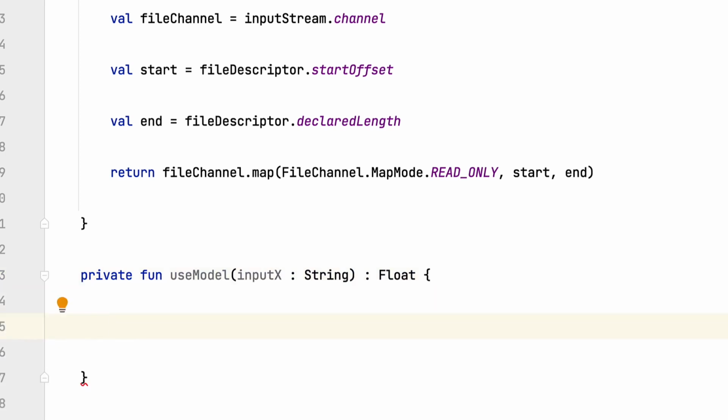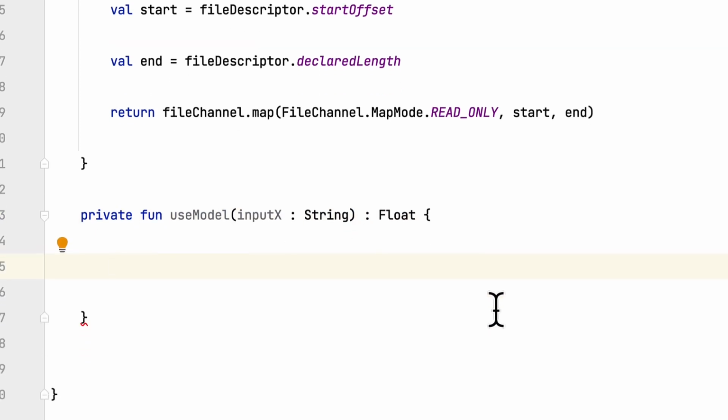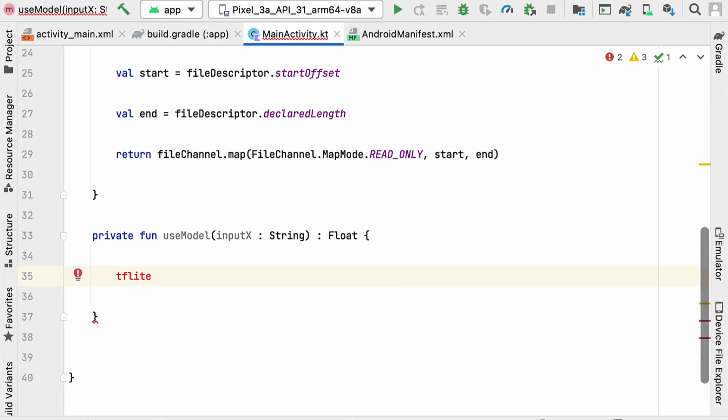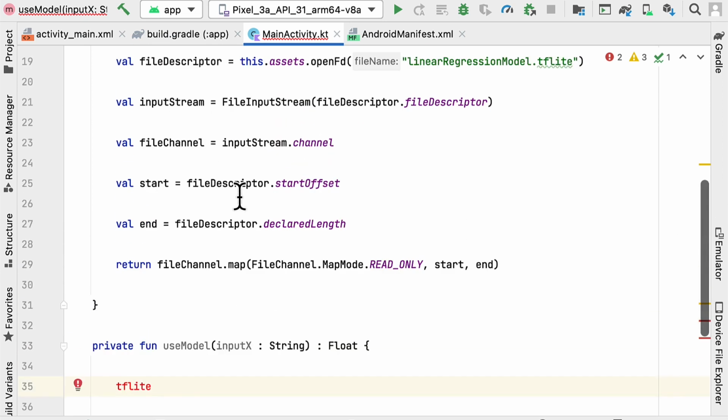A float is a number type that can have decimals. All right, so we are going to here grab TensorFlow Lite, which is going to refer to an interpreter that can interpret a TensorFlow Lite model.